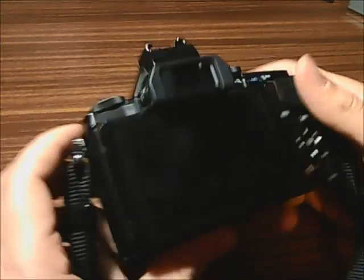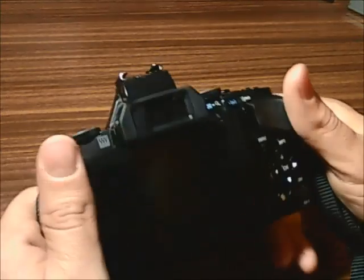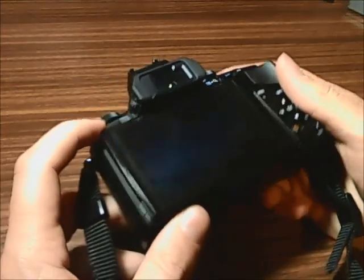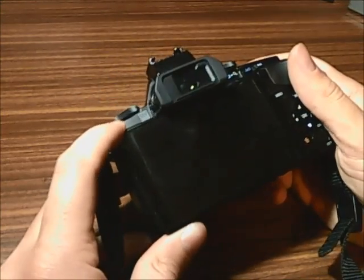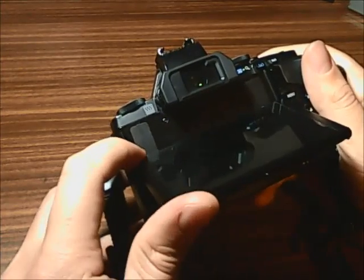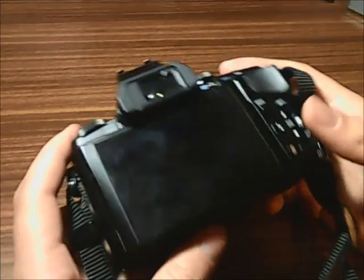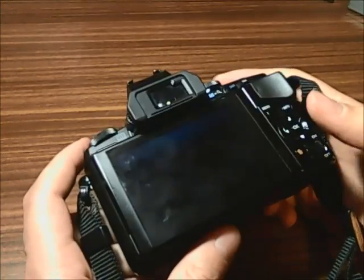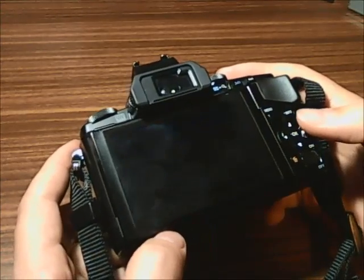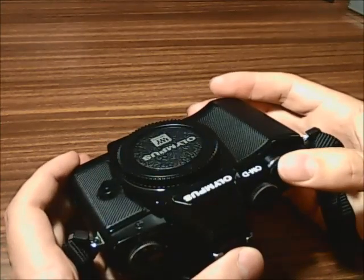One of the advantages of the EM5 is that it doesn't have a flash, so you're quite safe operating inside the camera and touching the circuit board because you will not be electrocuted and do not have a big risk of damaging the camera. But nevertheless, don't forget to touch ground — it might be a metal table or a heater or whatever that will cause you to lose your static electricity.